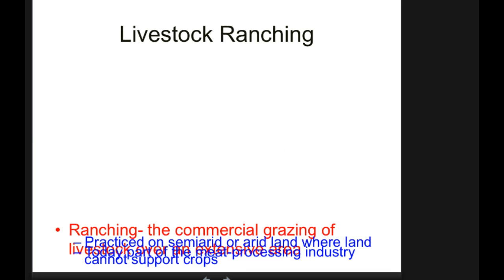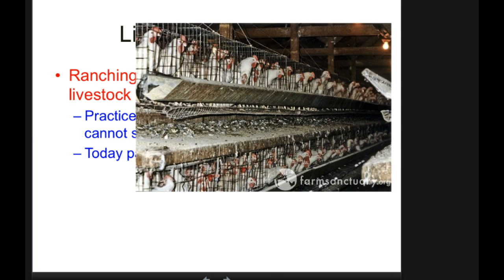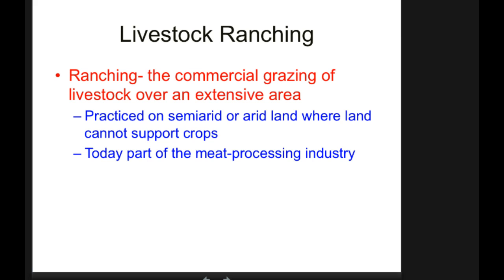The next one we're going to look at is livestock ranching. This is generally going to be found in areas where land is less productive, and this can also include other animal farms, not just cattle, which is what most people think of. But this is over semi-arid or arid land where it's not suitable for intense agricultural purposes, and where the livestock can be free to roam and there's some movement there.